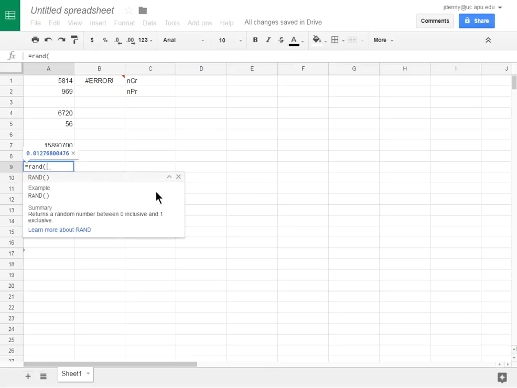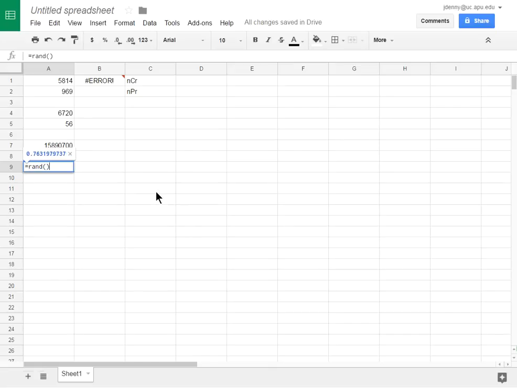So I open parenthesis and close parenthesis. It doesn't expect you to write anything in there, but since it's a function, you still have to put those parentheses. And it just chose a random number between 0 and 1. If I were to drag this down, it's kind of like dice, except it's a lot more options than 6. So it keeps choosing a random number between 0 and 1.